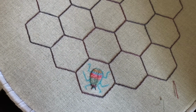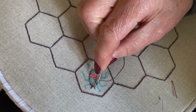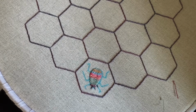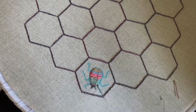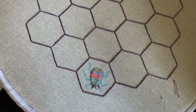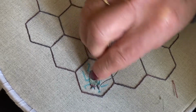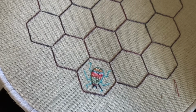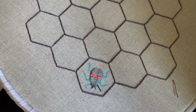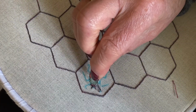And then for the legs, we're going to do a split back stitch. So come up at the start of one of them, take a stitch down, and then come up through that stitch. So you're splitting the stitch and go down. Come up through the stitch, splitting the thread and down. Just do one more that way, and then when you get to the corner you can just do a straight stitch into the same hole.